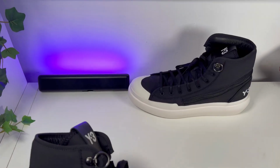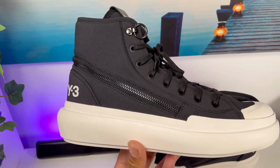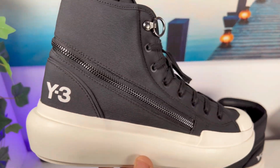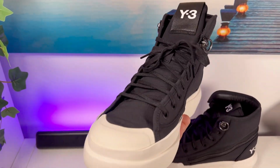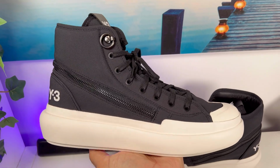So let's go ahead and also do a breakdown of this one guys. As you can see, for the upper, we're gonna have this woven material, which will also have a very big zipper here on the heel section, which depending on you, you can use it or not. You can also use the normal conventional lacing system.